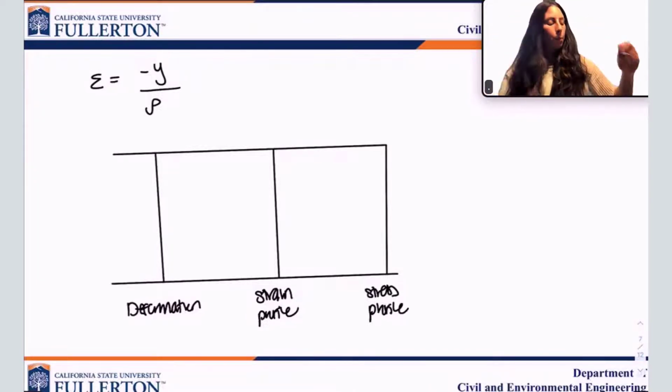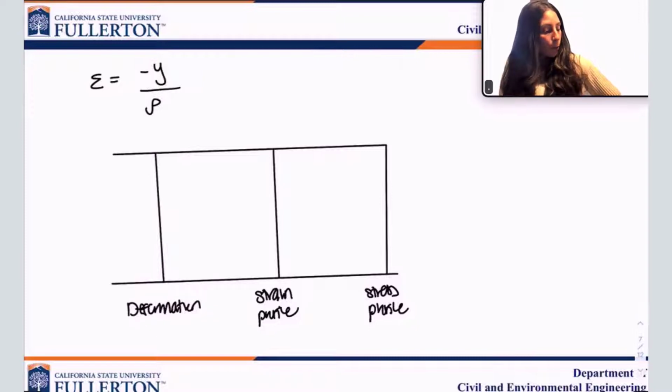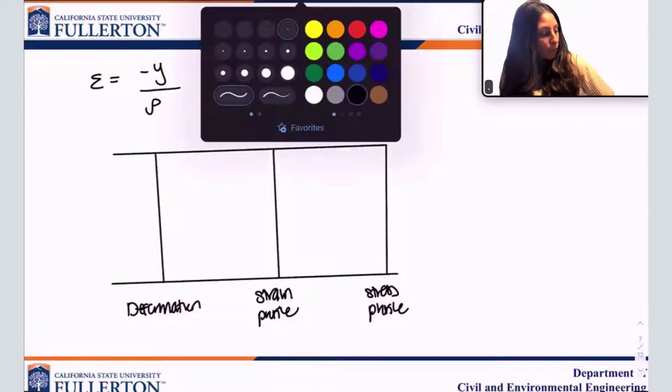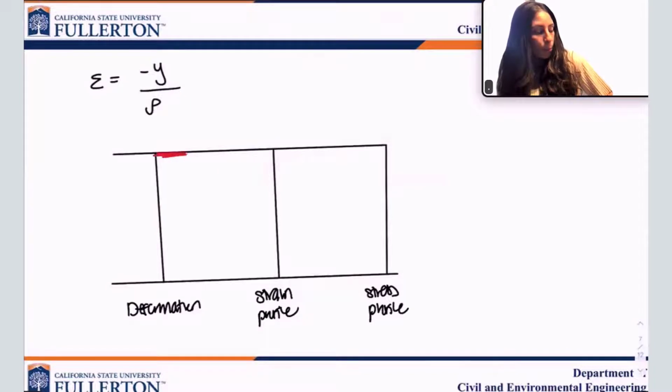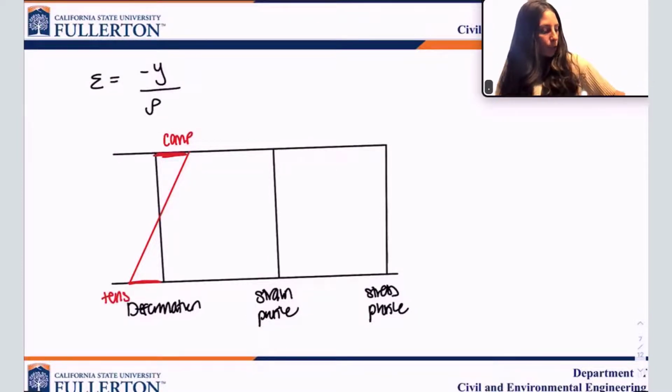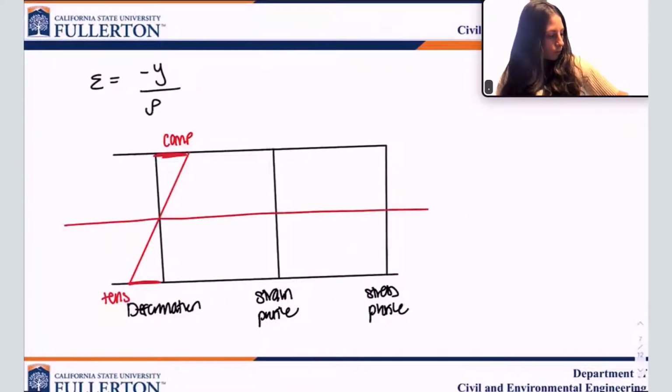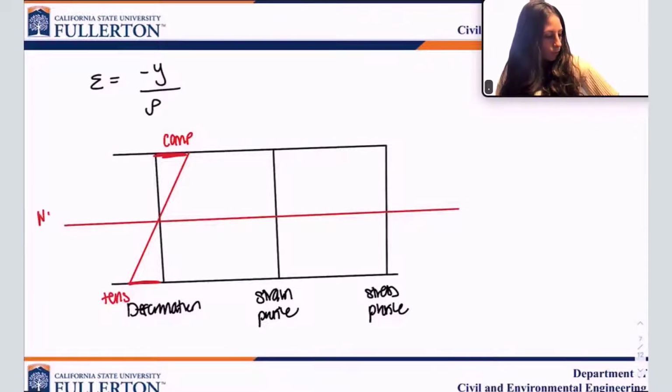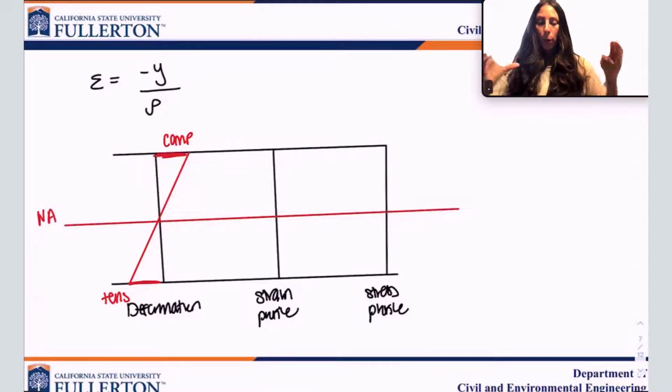Now, the deformation of the element, remember, we have the top of the element in compression. We have the bottom of the element in tension. If I connect those two, I get this. So we have compression at the top, tension at the bottom. And remember, this is our neutral axis here in the middle, and that's where we're rotating about. We're putting that moment about the neutral axis. That's where the applied moment is.